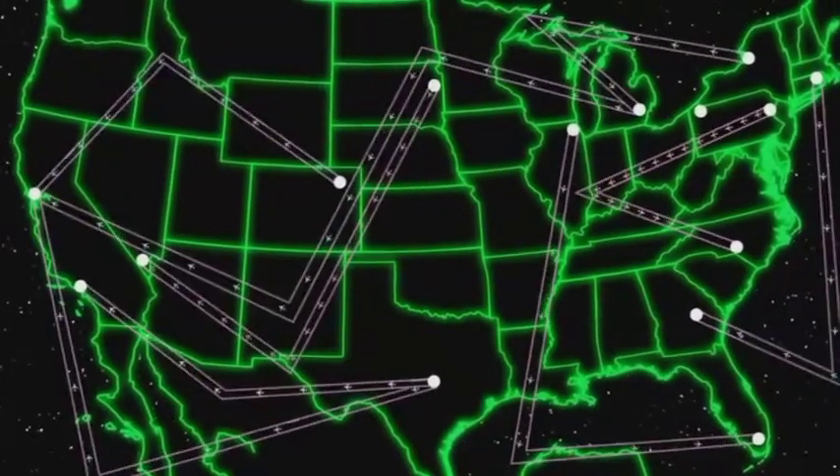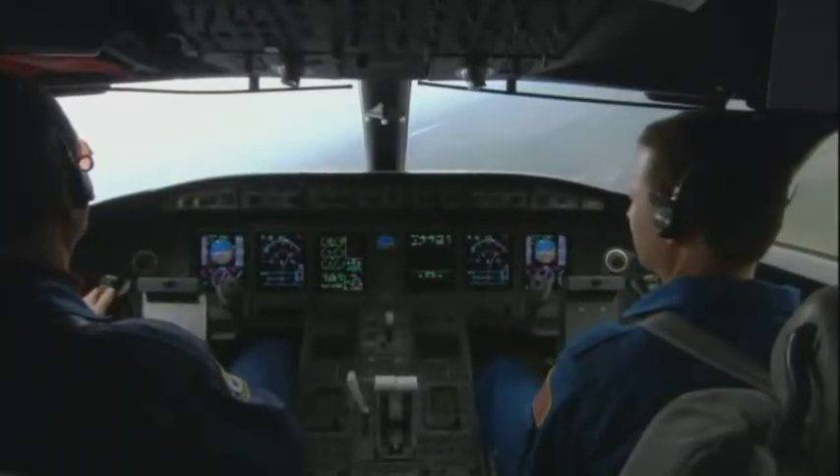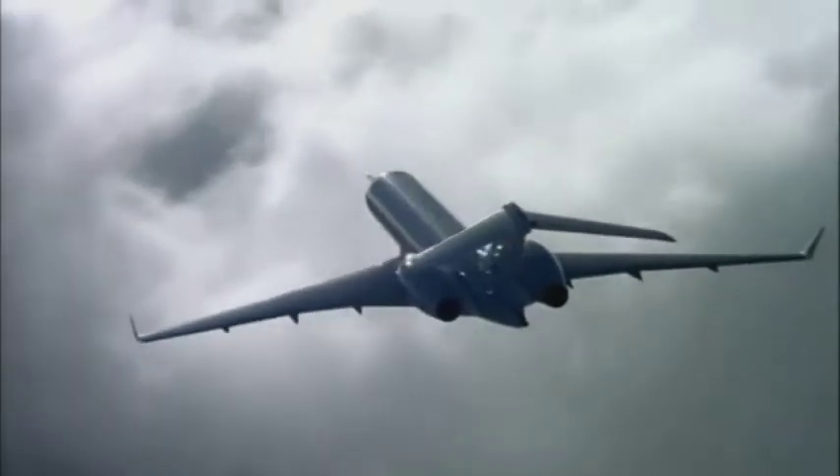With GPS-based next-gen, a pilot can follow any route he chooses, provided there aren't any other planes in his path. He can choose a much more direct route to his destination. If we could have airplanes going in all directions and more efficiently directly to where they want to go, we would be able to double, triple, maybe even quadruple the number of aircraft that we could safely handle in the skies at one time.